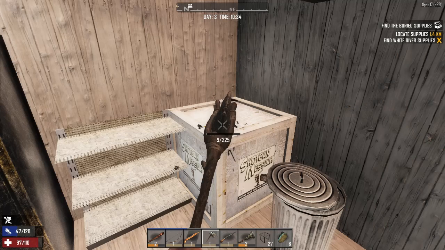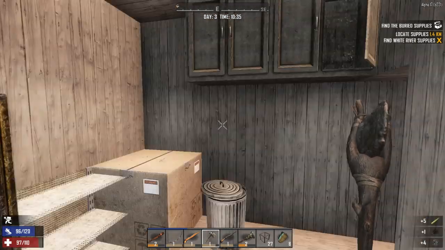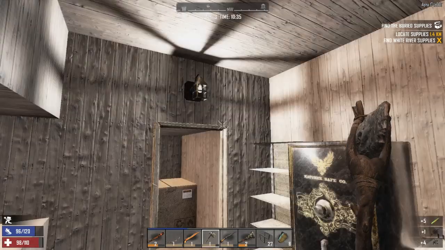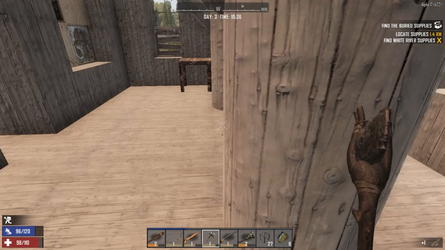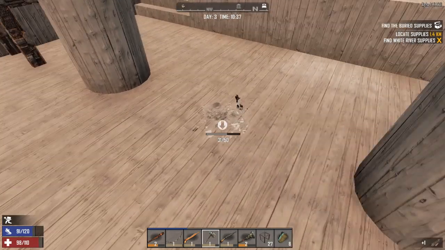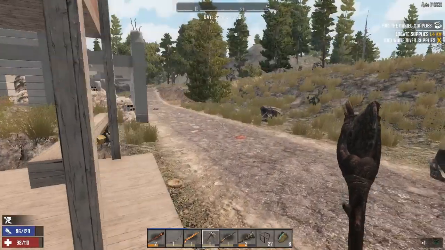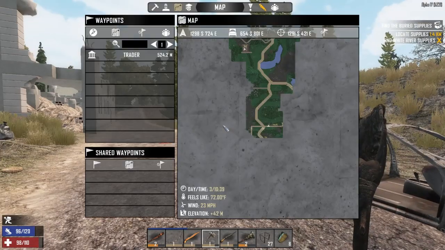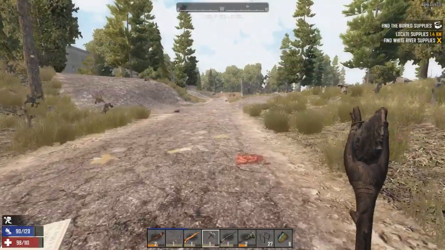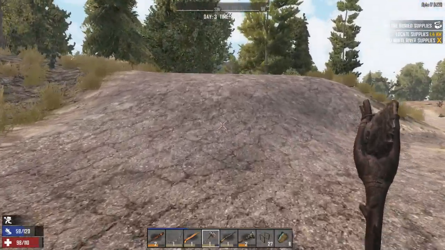I'm just not gonna do it with a stone pickaxe. A stone axe. Oh, look at that. Nice. Yeah, I'll never get through there with my little stone axe. But yeah, we'll definitely have to remember that and come back. So, it looks like this isn't a very popular part of town. So let's head on down the road and go a little bit further into the town.